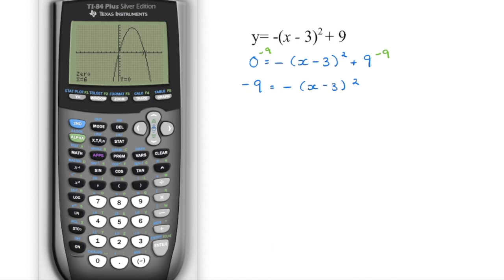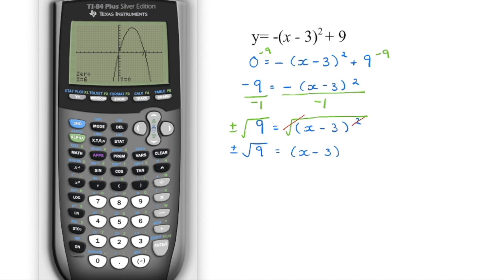We're then going to remove any piece that we're either multiplying or dividing. So right now I need to get rid of this negative 1 because we're multiplying negative 1 times that piece with the variable. So I'm going to divide out the negative 1, and I'm going to do the same thing to the other side to keep it balanced. Negative 9 divided by negative 1 is going to give me positive 9, and then I need to get rid of that squared, so we can square root to get rid of a squared, and I'm going to do the same thing over here. Now because we have a variable in here, we can either end up with a positive or a negative root, so I'm going to put plus or minus there, and then remember when we do this, square rooting cancels a squared, and so we're going to get x minus 3.